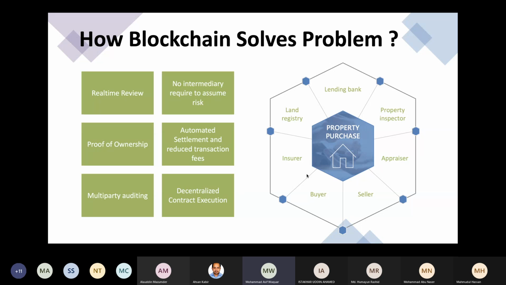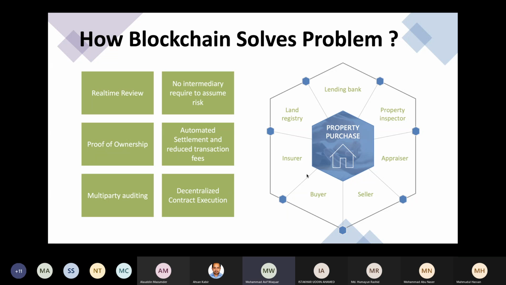So this helps to improve the process in terms of real-time review. You know the proof of ownership, you know where the property started, how many buyers came along the way, and what risks are involved in the property. So blockchain helps you solve that kind of problem.